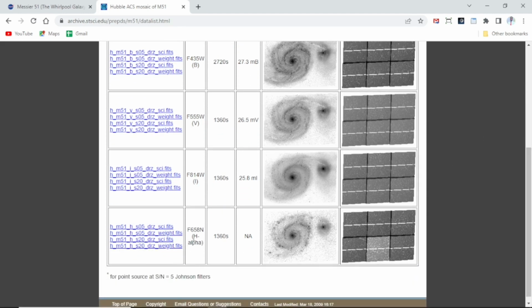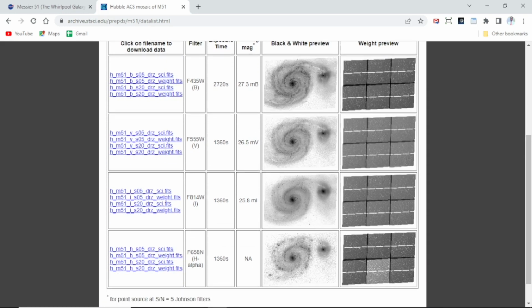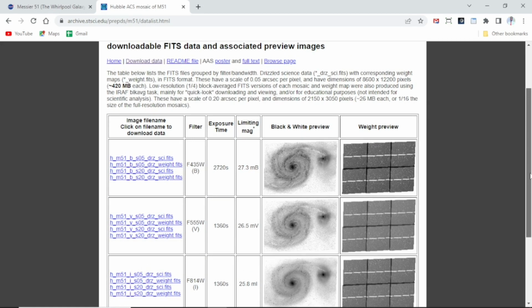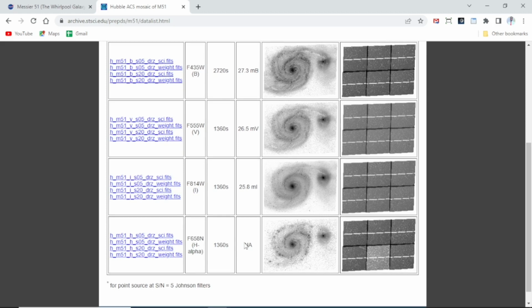And here we have our hydrogen alpha luminosity layer. So here we have about 4 datasets, and in the previous videos that I made, we only used 3 datasets. We only had 3, and I used the 3. And here we have 4. So in this part, I'm going to show you how to add this hydrogen alpha luminosity layer after you must have combined these 3 images.